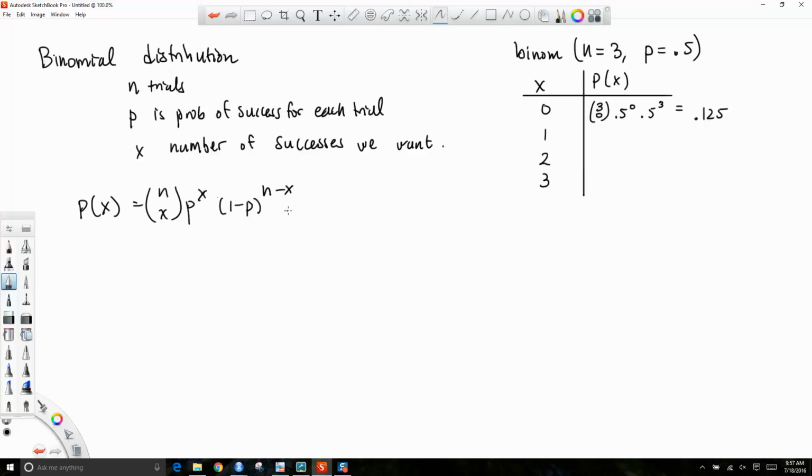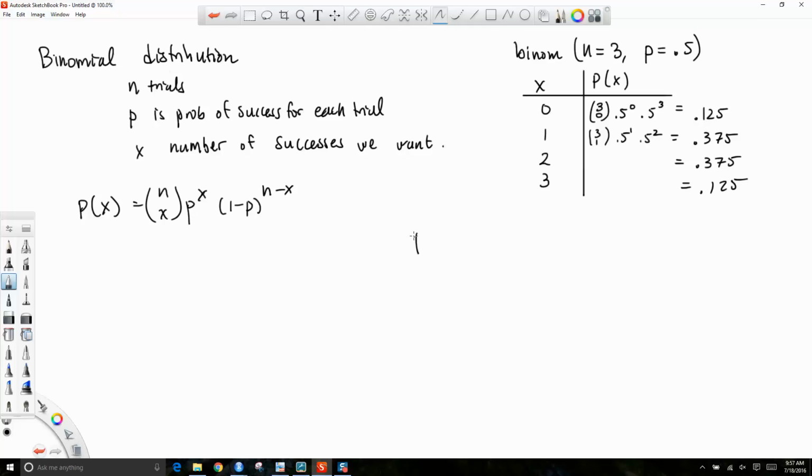I'm hoping this is okay, or do I need to review this? We're okay? All right. Then for x equal to 1, we would have 3 choose 1, 0.5 to the 1, 0.5 squared, and we get 0.375. The probability for 2 is 0.375, and the probability for 3 is 0.125. Okay.